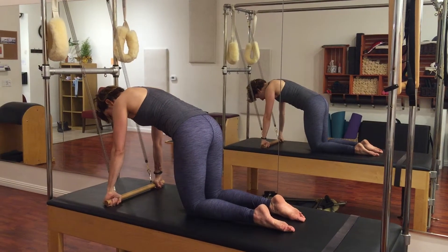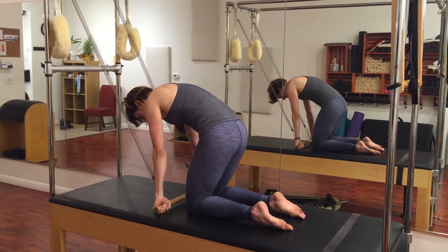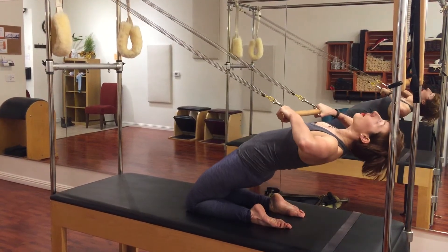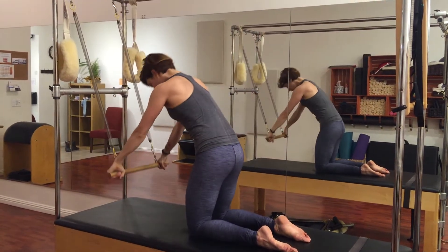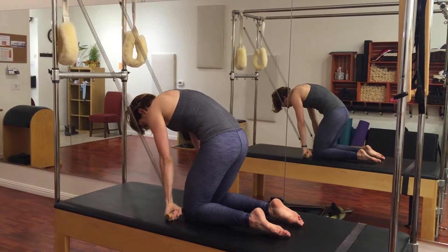Then using my back, I'm going to actually pull the bar to my knees, keeping my tailbone pulling towards my knees as well. Then I'm going to scrape my body and reach into that thigh stretch. I'll back bend with my abdominals staying in and then I'll come all the way up. Again, crown to all fours — you use the back of your arms and your upper back muscles to pull this in.